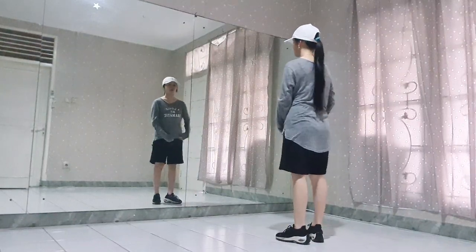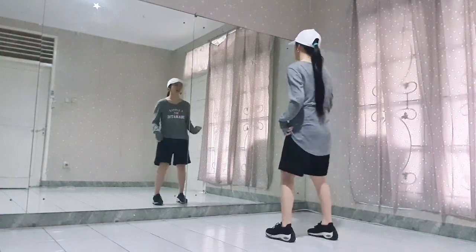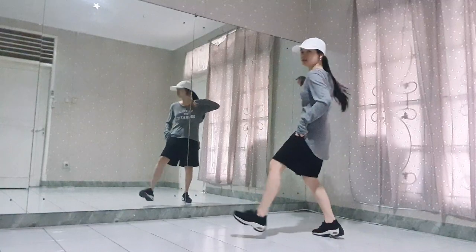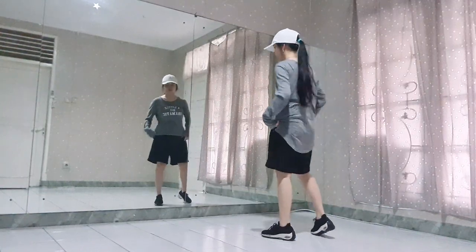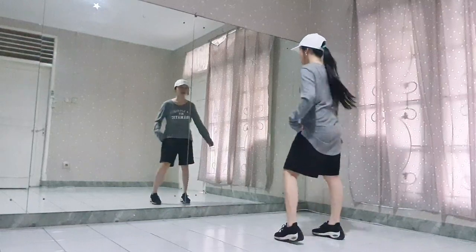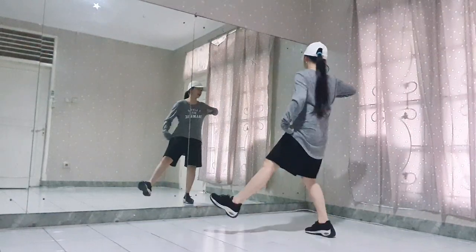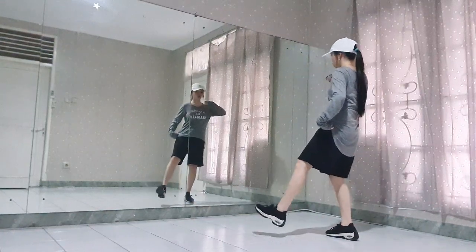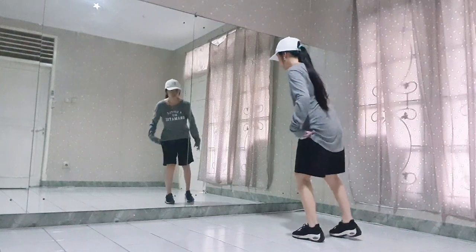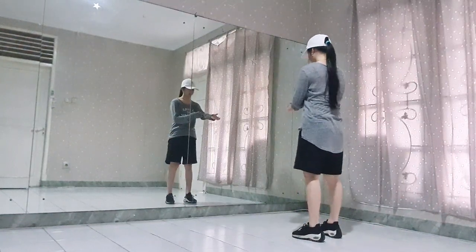So you want to start at 5, 6, 5, 6, 7, 8, and 1. So you want to bump at 1 to the right after 5, 6, 7, 8. Okay? So after 5, 6, 7, 8, 1, after you bump to the right, you want to go left, right, down. Okay? Do you get it?